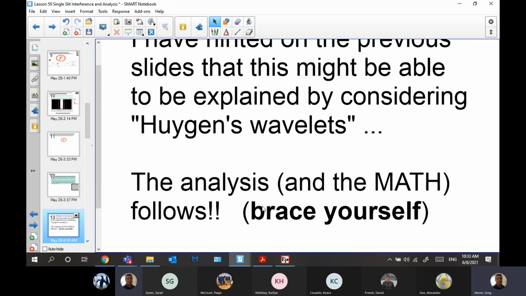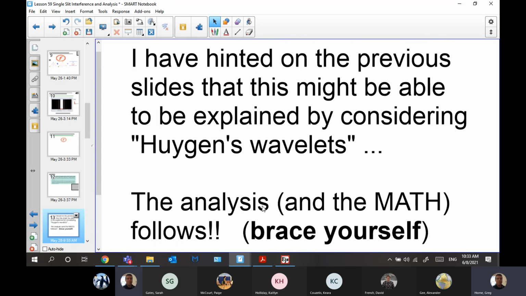So we're talking about wavelets, Huygens wavelets, and saying, okay, we can explain this pattern, and the math that follows here. I'm saying brace yourself, whatever. It's not that big a deal. We're just going to reason out the idea of this. In fact, you'd have to brace yourself more if I was going to be more thorough on the development of the math here. I'm showing you roughly the idea of it, and you have to go through a lot more steps to really draw the final conclusions. But I'm just going to show the idea of it, so we have an idea of why it happens.